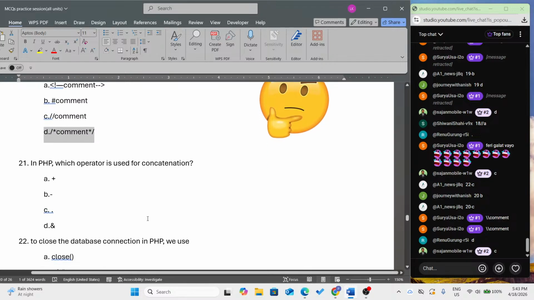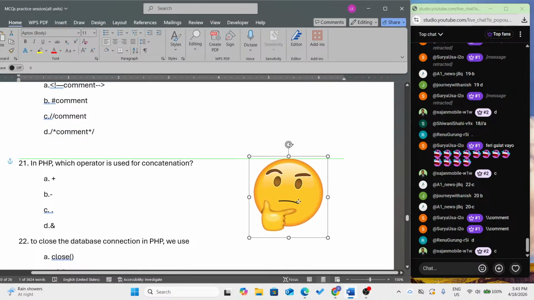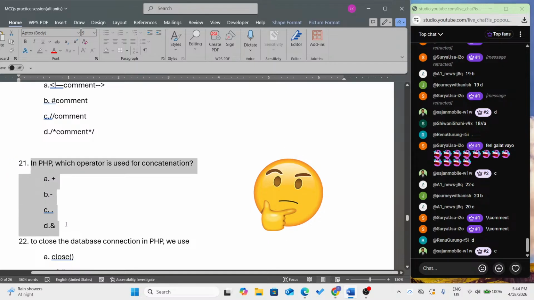Okay, now going for the 21 number. 21: in PHP, which operator is used for concatenation? Tell me the answer.